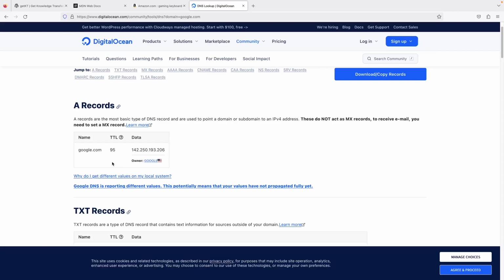A DNS server is like a phone directory, where a name is associated with a phone number. Because you can't remember phone numbers, you save that number with a name, right?